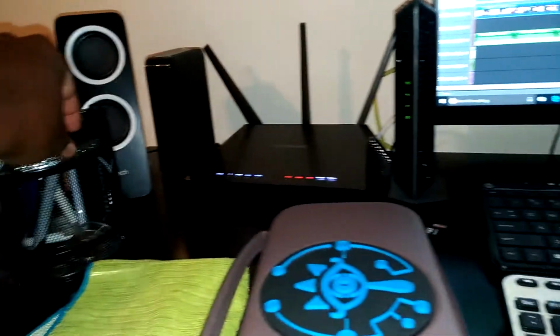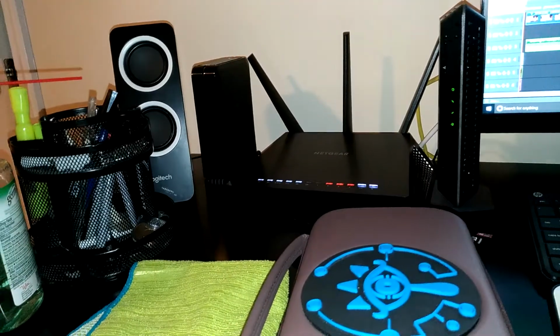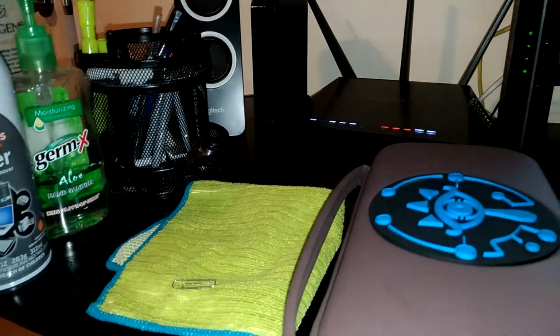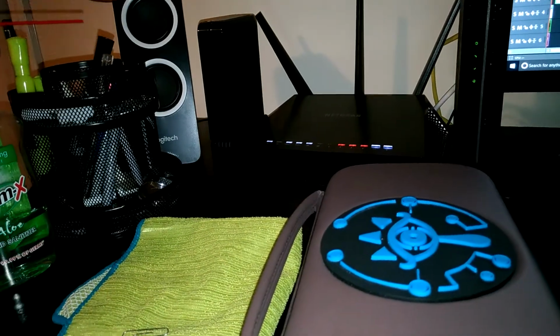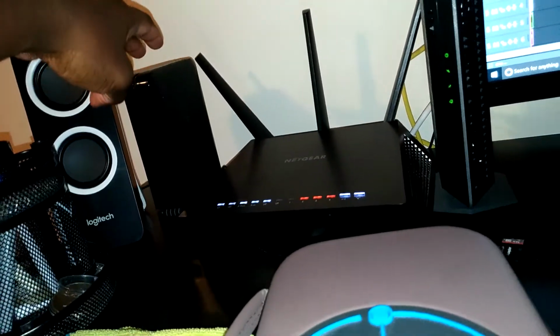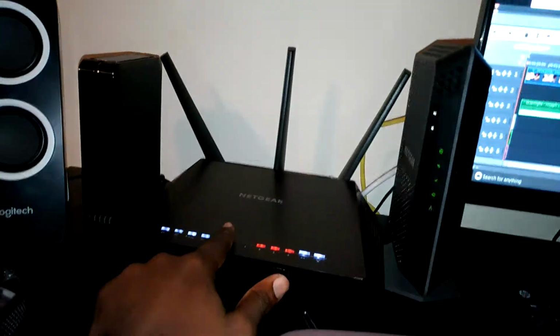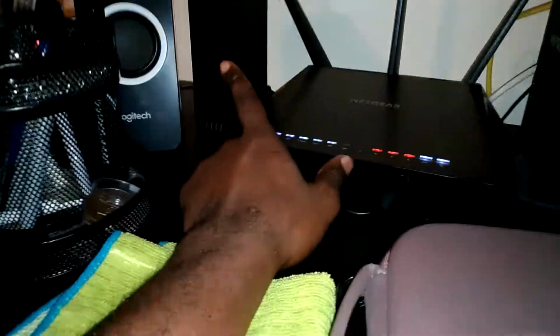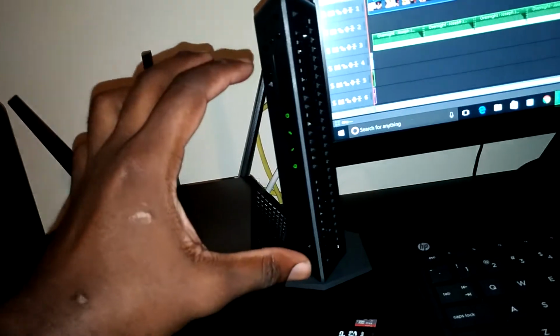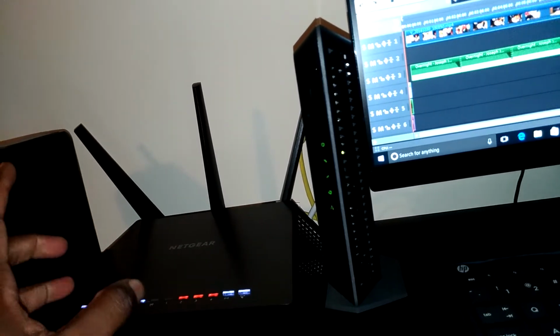So basically, what I did was give you a little tour of the workstation. Of course, I have my little stuff, like stuff where your writing utensils are magnetized. Then of course I have my 4 terabyte hard drive that's connected to my Netgear Nighthawk, so I use that as my personal cloud. So I gotta pay for nothing. Basically, as long as this is on, I could access it worldwide. Pretty cool. I also have the Netgear modem, I think it's the 1600 CM, which is one of the fastest modems out there, so you get the speed that you need.